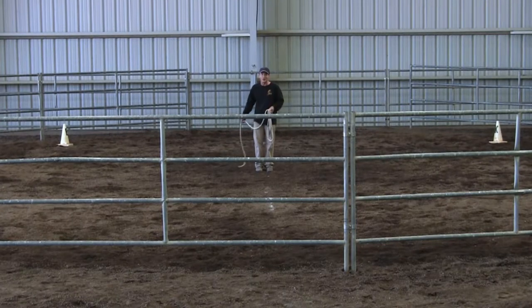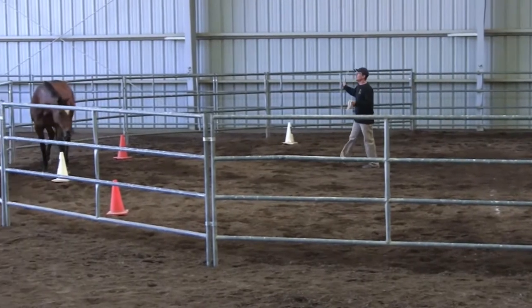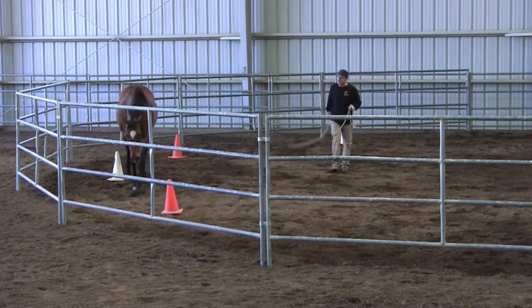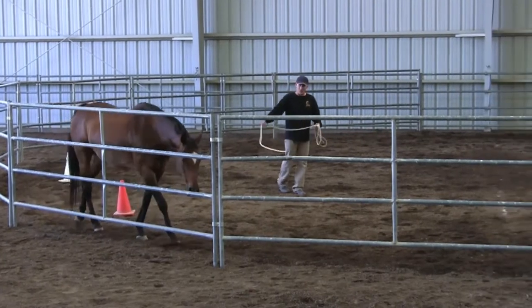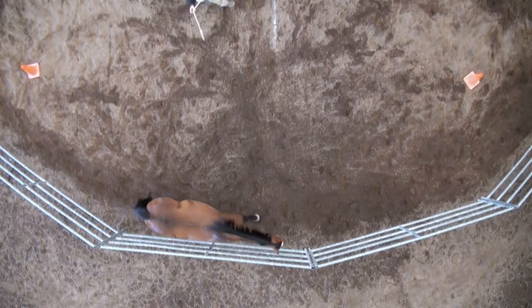I tend to like a rope because it's nice and easy to carry around, and it just coils right up to go into your bag. So we're going to ask her to move off. Good girl. And I'm going to say, can you move over to the rail? Oh, she's fantastic like that. I am walking my circle just like before, just like when I had my short line, just when I had my long line. But you see how she's bent to the outside right there? Oh, it drives me crazy. That's why I don't like the round corral, okay?